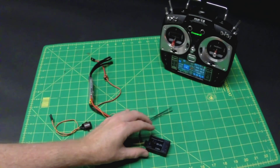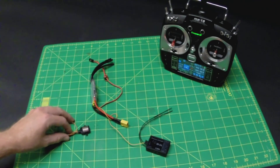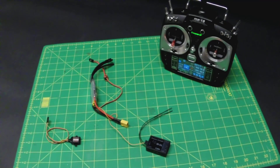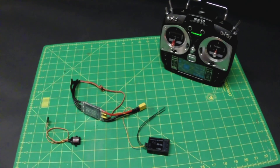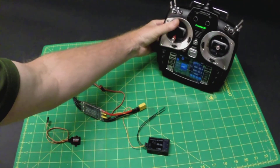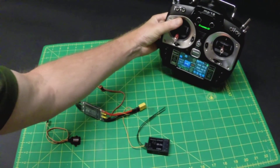It gives you feedback on some pretty awesome systems. It'll give you your voltage — how many volts you're pulling through your ESC. It'll give you the amps. It'll tell you RPM. It'll also give you the temperature of the ESC. And it'll give you even battery capacity. The way it gets the battery capacity is you program that into the transmitter, tell it how big of a battery pack you use. Then it does the calculation on what you're drawing through the system as you use it, and it'll tell you what capacity is left.